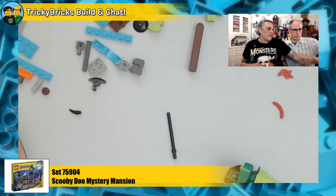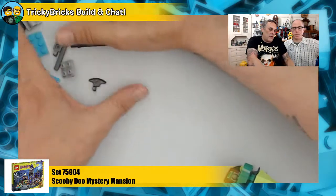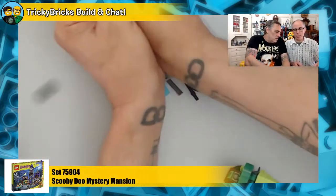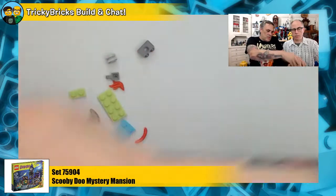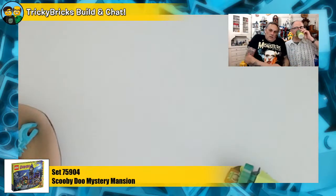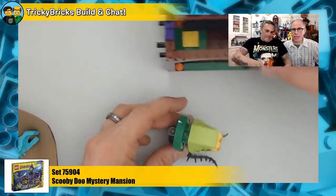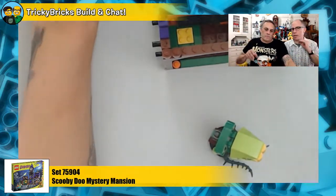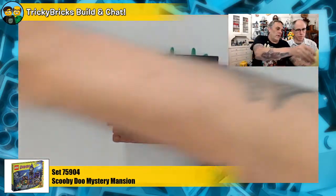And then I think the next thing we're going to build is the little motorcycle thing, but we will build that off camera. Are we going to go back to the mansion? Yeah, I think we're going to go back to the mansion now that we have our little Audrey 2 plant made. Wow, I love this camera setting so much better. Look at how much more contrast there is. So check it out, we're now going all the way to the end of book 2.